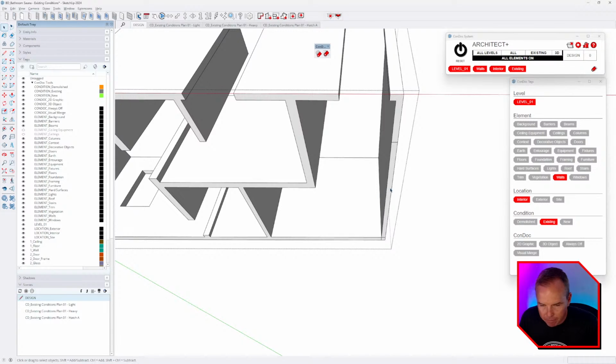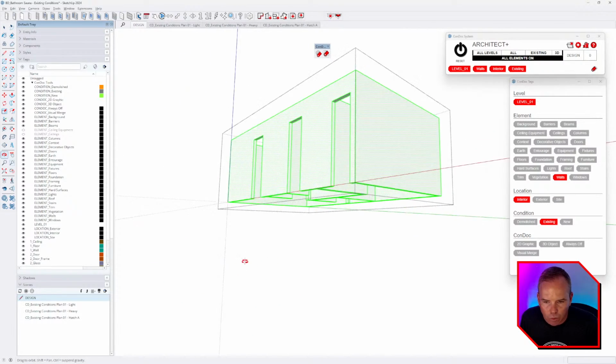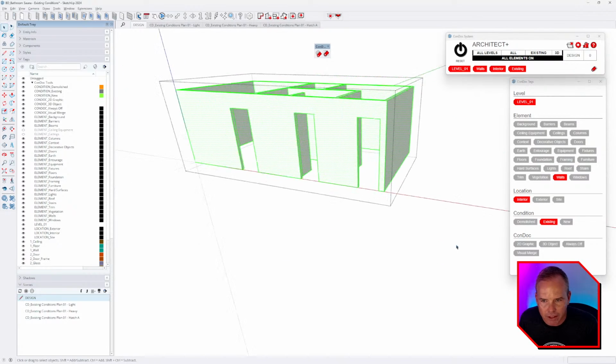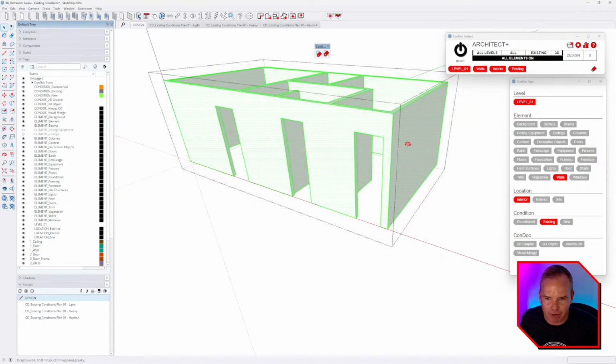And I do have a plugin. I'm going to triple click and then right click and choose delete coplanar edges. That's a handy way to quickly clean up any of those coplanar edges. Before I did that though, I copied this geometry just in case. Sometimes delete coplanar edges will trash some other surfaces that you didn't want it to. You can undo, but it will undo one deletion at a time, and it's kind of goofy. So I've gotten in the habit of copying it before I do that.